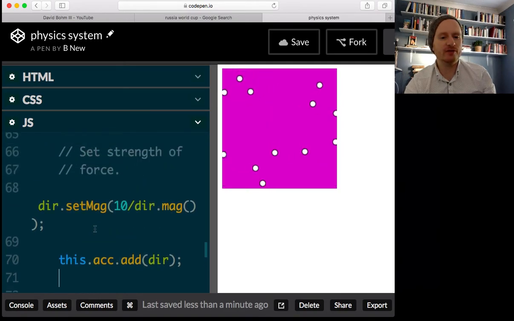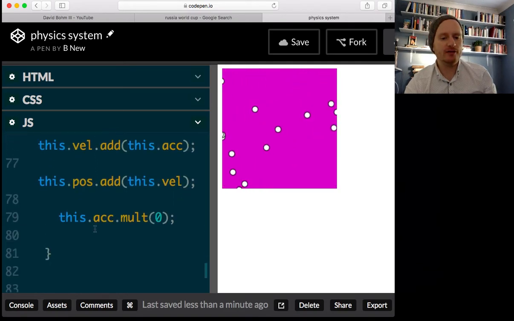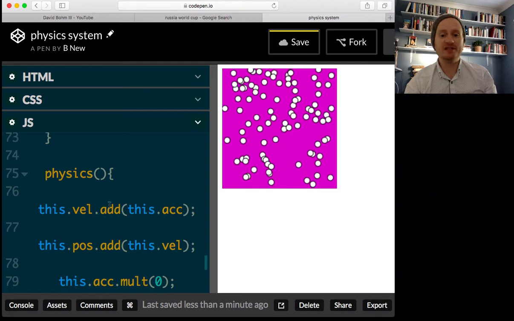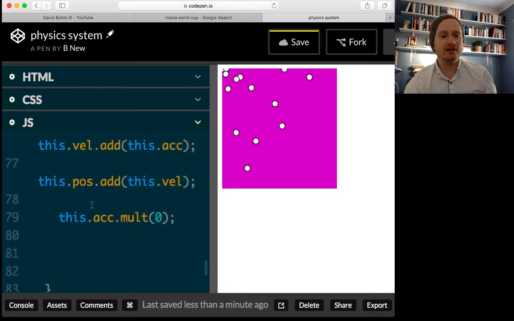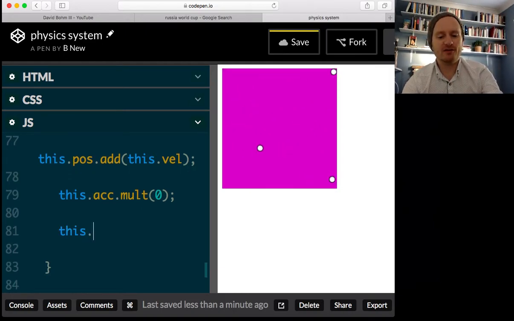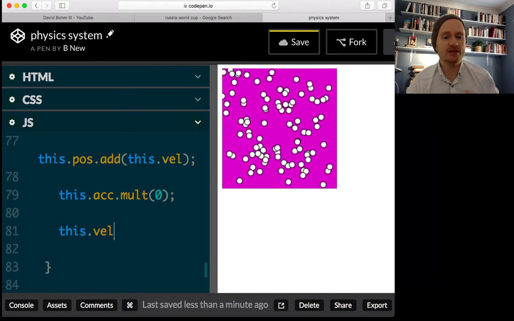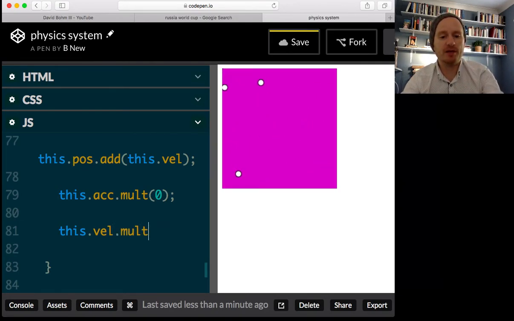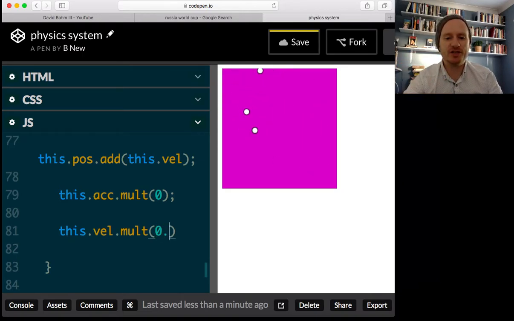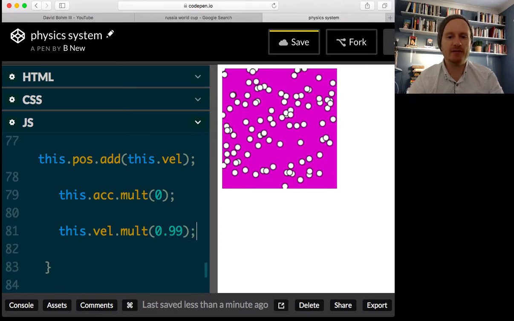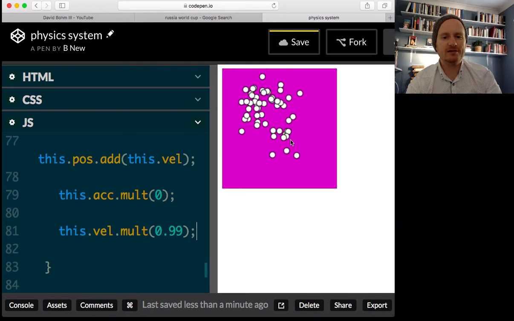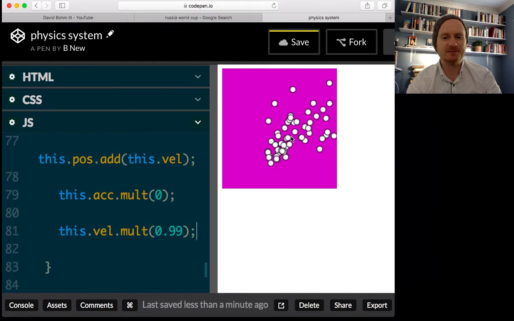After we've done the physics, so I'm in the physics function, after we've added the various things to various other things, I won't say that again, we could then say this.velocity multiplied by, and we want to be very close to what it already is, because this is going to be changed every single frame. There we go. So now they kind of slow down as well.